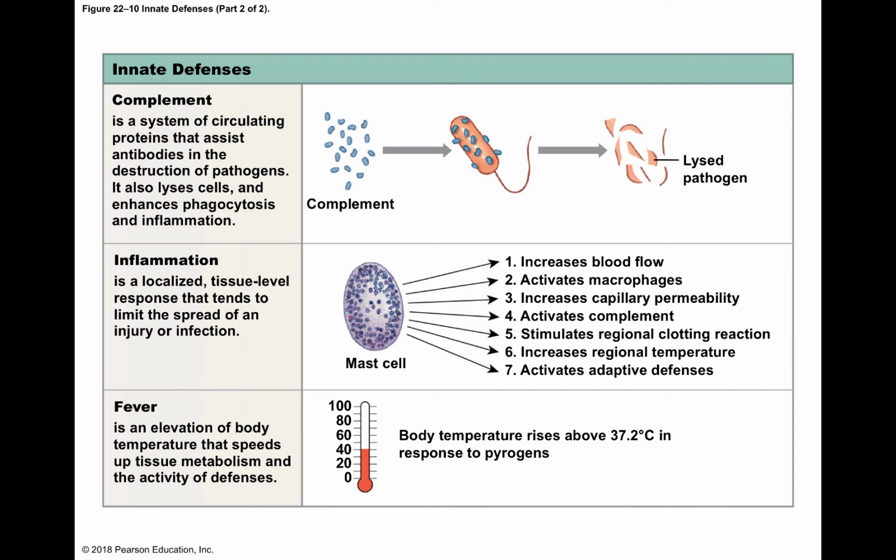So those are interferons. The next cellular defense that we have, still in the second line of defense, we have the complement system. So the complement system complements the antibodies, right? So if you remember antibodies, on the red blood cell, here's an antibody, here's an antibody, here's an antibody. So what they did on the red blood cells was they would bind to the red blood cells like that, and they would make them burst, right? They bound to the antigens on the red blood cell. They'll do the same thing with the bacteria.